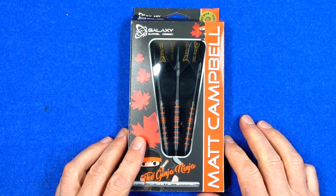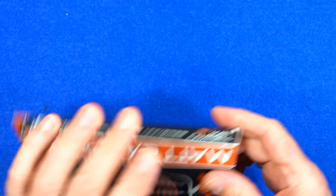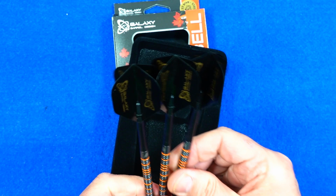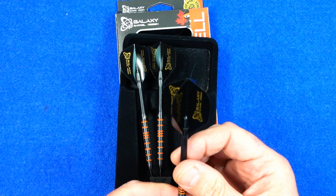As you can see, it comes in this cardboard packaging, fairly chunky box, and you've got your little Ginger Ninja on the box. Inside is a little plastic inlay holding everything in place. The barrels are fitted into a little point holder, in tight on there. They come supplied with the L-style Laro shafts, and the flights are pre-punched with the little rings, and you've got a set of the standard shape Galaxy flights. Very nice looking dart.